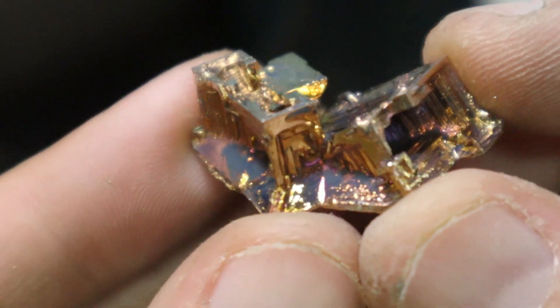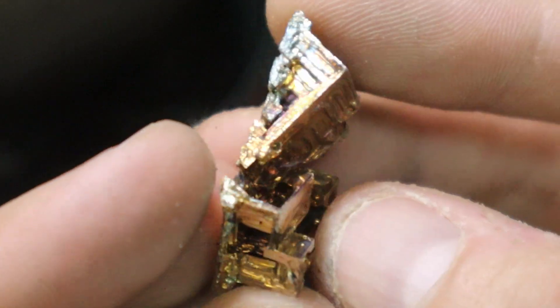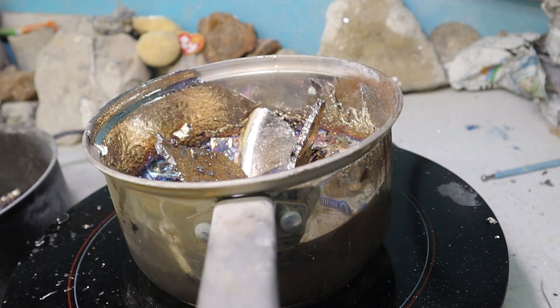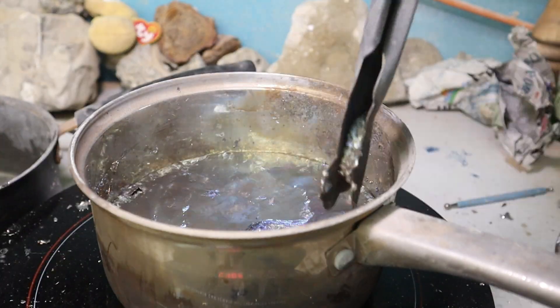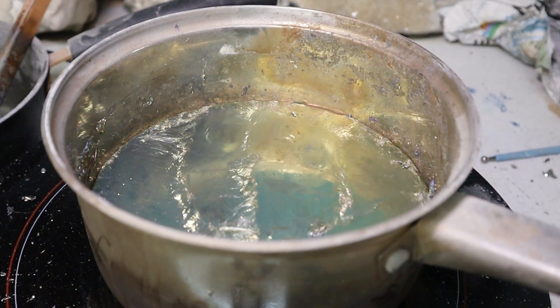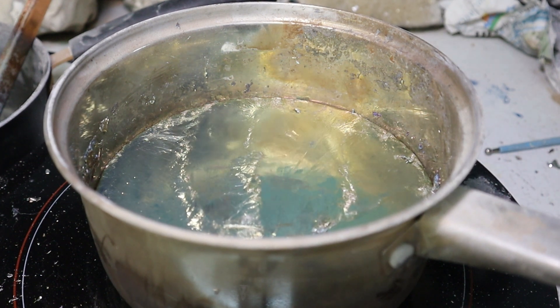This one actually is really nice — that's a pretty good one, but I want better. I expect more from me. All righty, take two. Oh yeah, that's way better. I've got it down to 480 and things are happening much slower, which is what we want. There we go, that's better. Yeah, little square right there — finally getting them to form, which is good. That means they're growing really really slow.